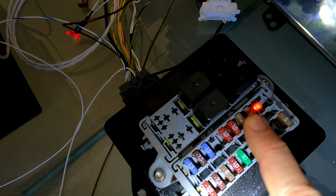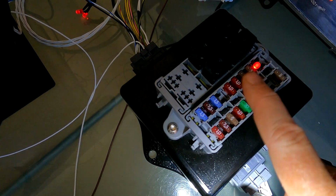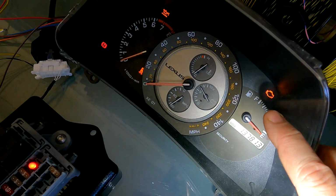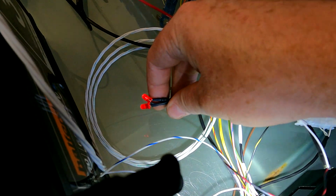Okay, so you've seen the LED in the fuse box. That's your check engine light. So we do fit that in just in case you haven't got a chance to wire the one in the car, so you can actually see that everything is turning on when you put the ignition on. You'll see the check engine light is working over there. You'll now see that we've got two LEDs, so oil and alternator for that.